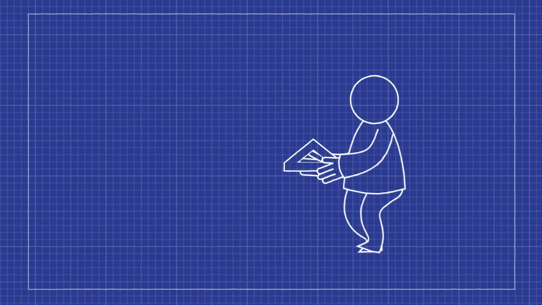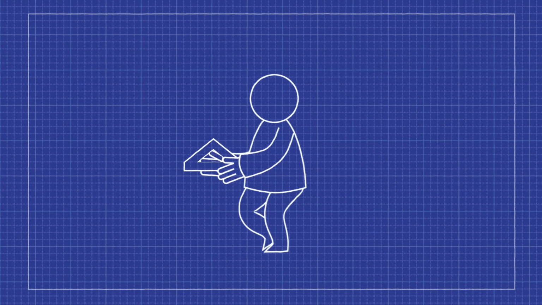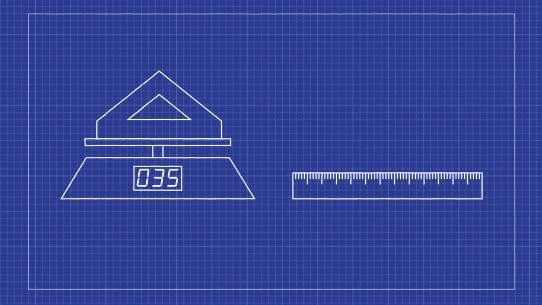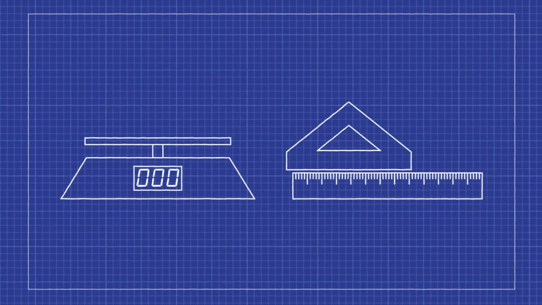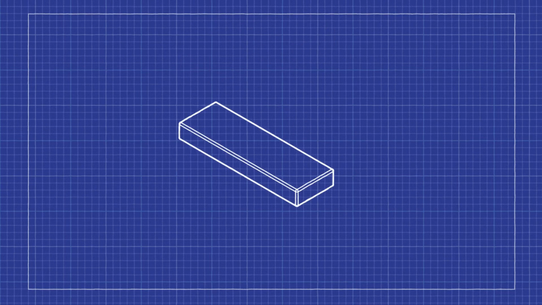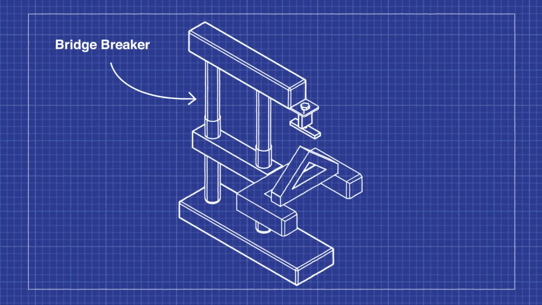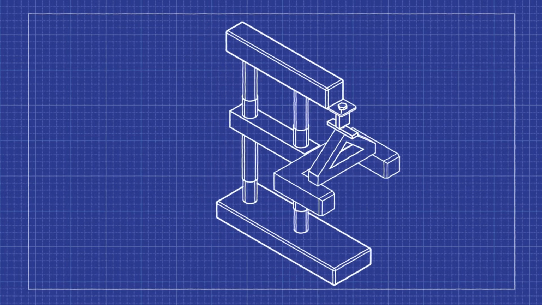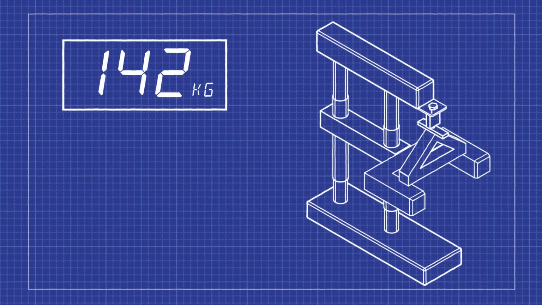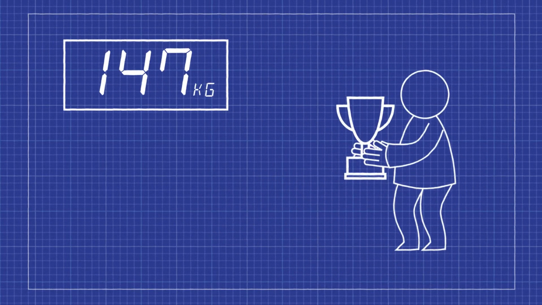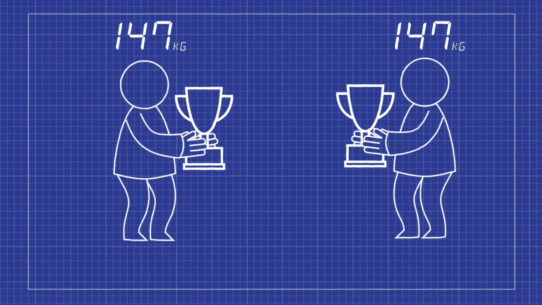How are you going to be tested? Once you arrive for your slotted test time, your bridge will be weighed and sized. If it fits the rules, it will be tested. To test your bridge, it will be placed in the bridge breaker. The machine will begin to create force from putting stress on the loading point until the bridge breaks. The bridge that holds the heaviest load will be declared the winner. In case there's a tie, the bridge that weighs less will take the prize.